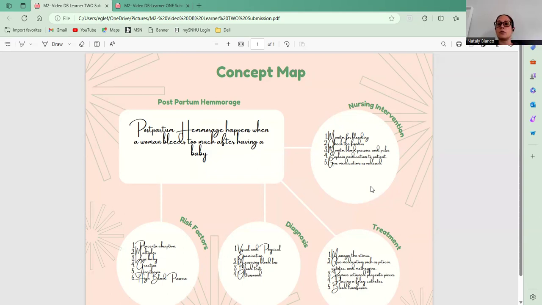So I'm going to give you a chance to resubmit the concept map. I'm going to give you a week to do so. Don't despair. You have a great beginning. Again, I love your concept map. Leave it exactly the same as it is, just add the bubbles that you're missing, right? The clinical manifestations and the pathophysiology part. Change the font from cursive to script and add the scholarly resources, okay? And make sure after you're done, do a spelling check so everything is well done grammatically, okay?